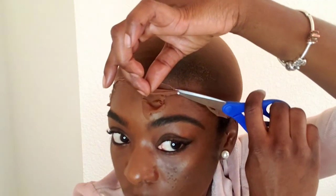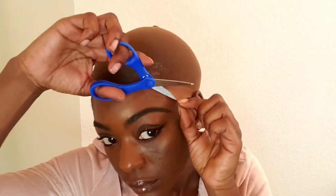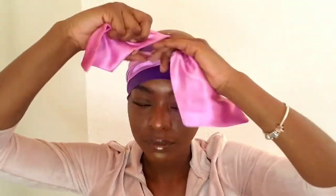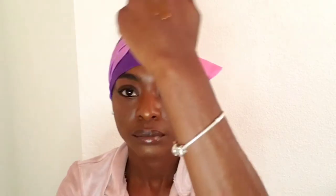So, I saw this video of a lace closure install where the young lady only secured the front of the cap. And I want to try that today because I'm only going to wear the part in the middle. And I honestly just want to save time and leave less room for error doing all this stuff. And of course, I'm using my Mary Kay TimeWise foundation to tint the lace.